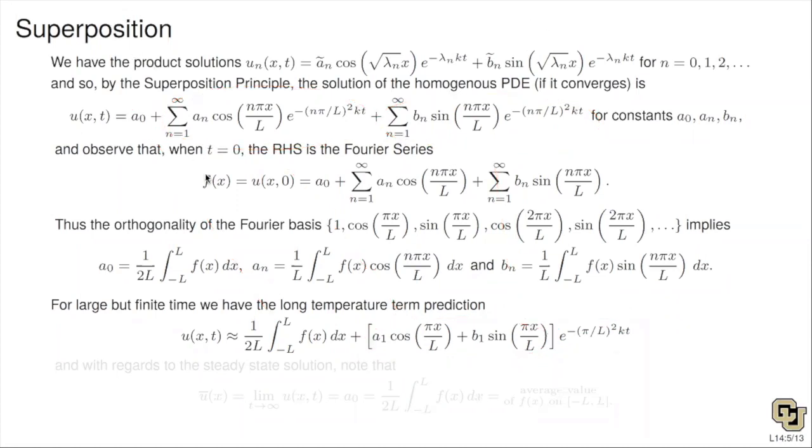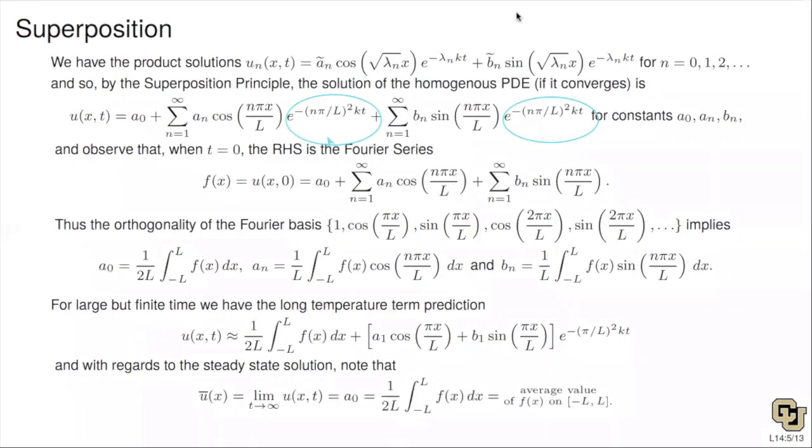And finally, we can check here: does this have a steady state solution? Without solving the PDE, since we know the actual solution, we can just take the limit as t goes to infinity. So without going back and asking what the steady state problem is and solving an ODE, we have the solution. Let's just send t to infinity. When we send t to infinity, the exponential term, the time term, goes to 0. So these terms go to 0, and we're only left with the a sub 0 term in the front.